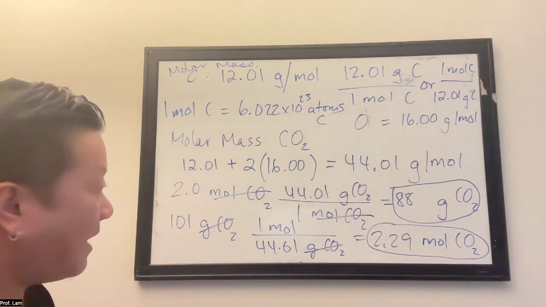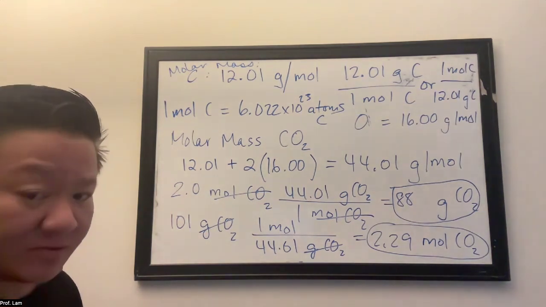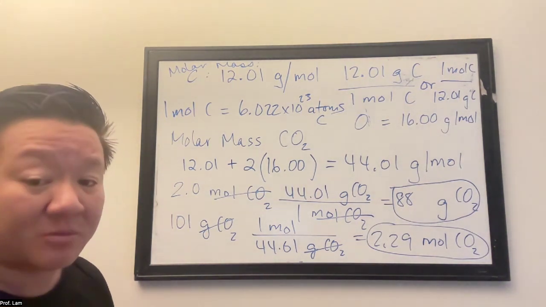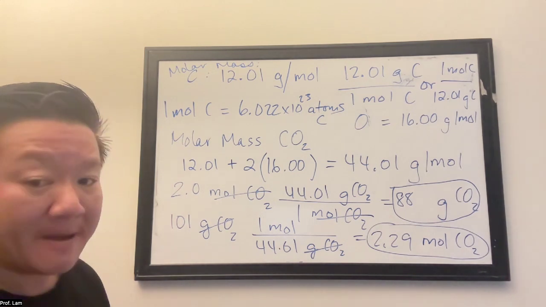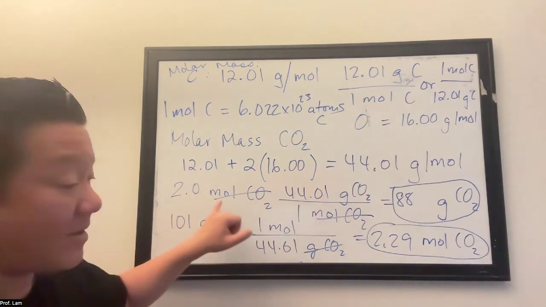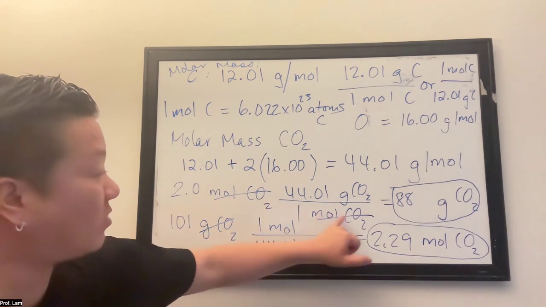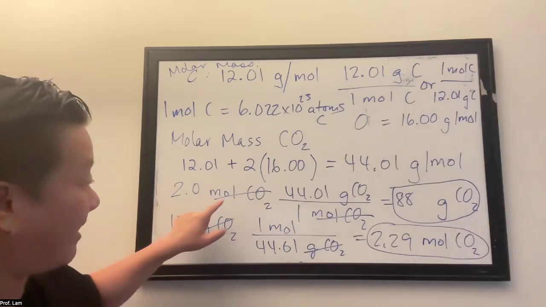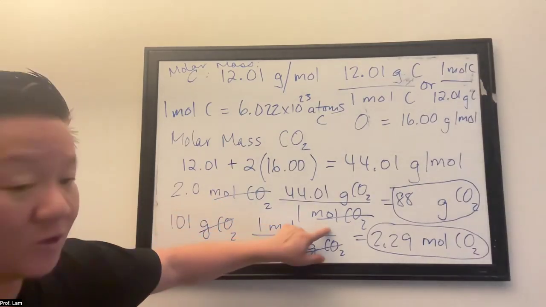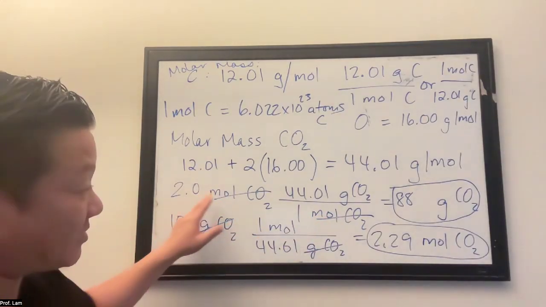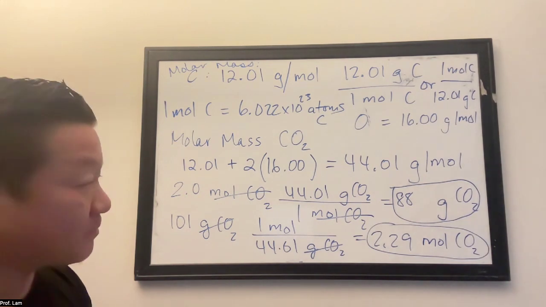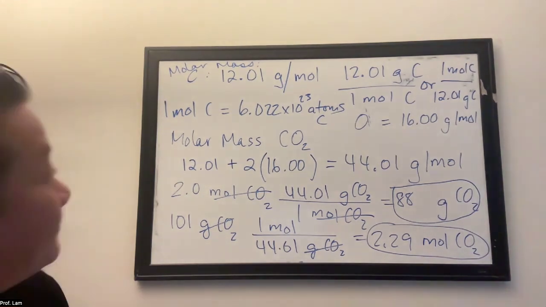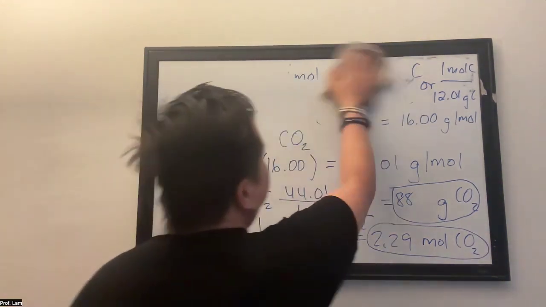You don't have to memorize this. If you just follow the unit analysis method of problem solving that we've been doing, the desired unit should always go on top, and the one that you don't want needs to cancel, so you need to put them on opposite sides. Mole is on top here, and mole is on bottom here, and so that's why they cancel. Let's do another one.